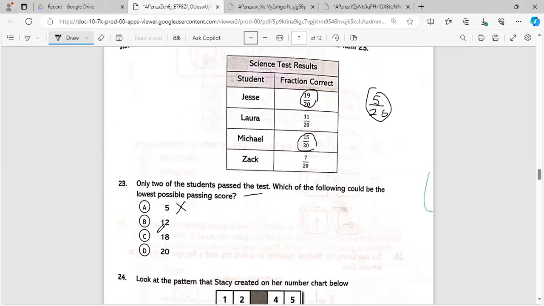I think what they're saying is that these 2 persons already basically passed, right? So it has to be lower than 15. Because there's no way we can say somebody got 15 over 20 and they failed. So I don't think it would be 18. I don't think it could be 18 because they said the lowest possible passing mark, as you said. And if somebody got 20 out of 20, nobody got 20 out of 20, and that is not low. So I think this has to be 12. I would choose the 12.